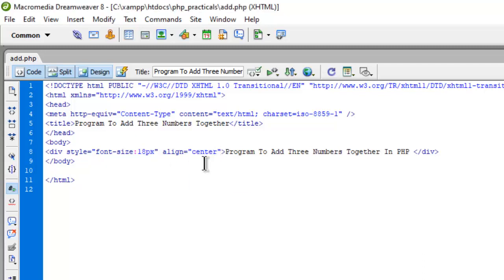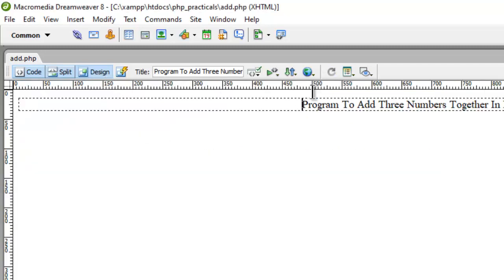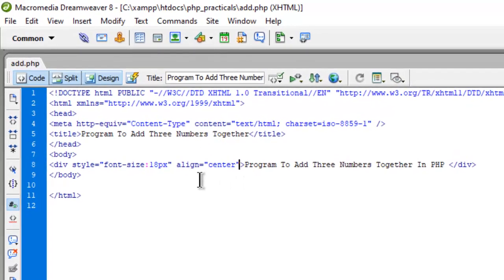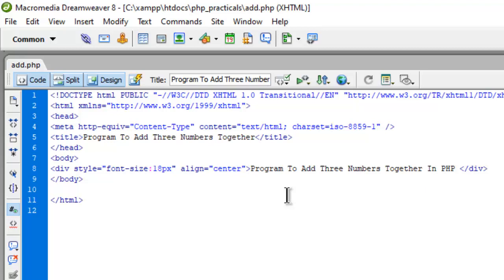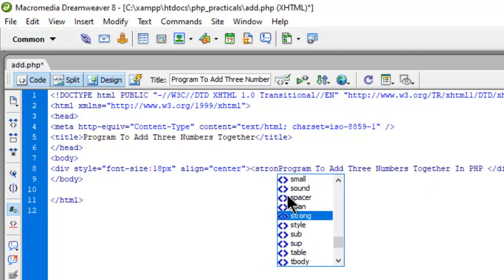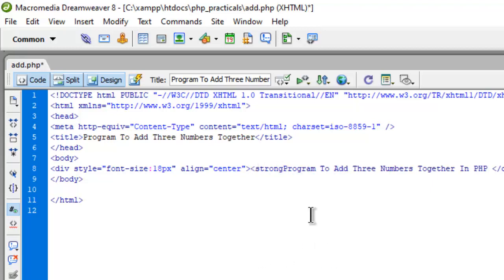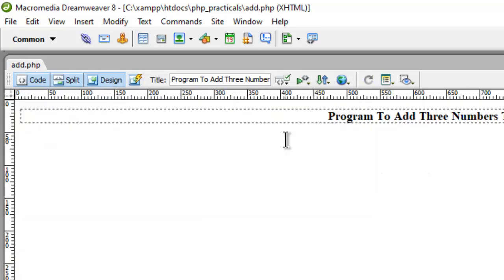All these are HTML tags. When you go to the design view, you can see it has put it on the center. Then to bold the heading, you use the strong tag, which is used to make our text bold.